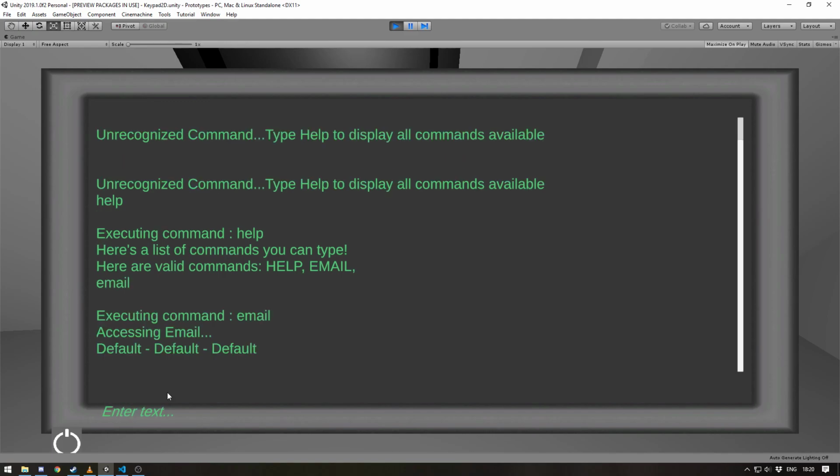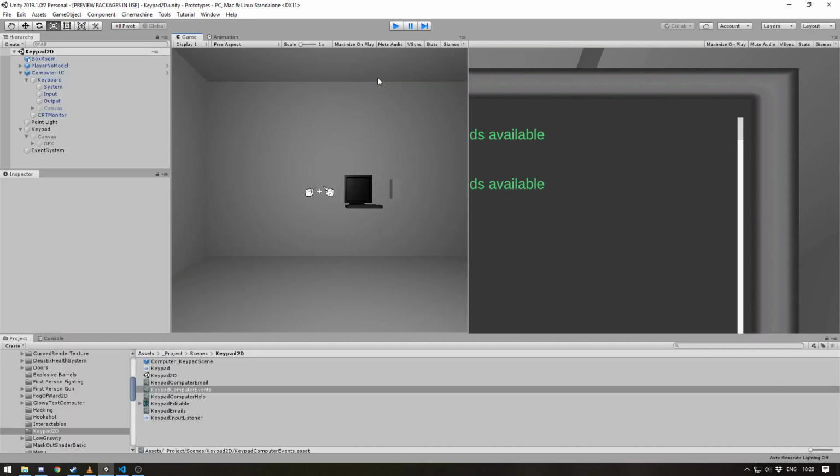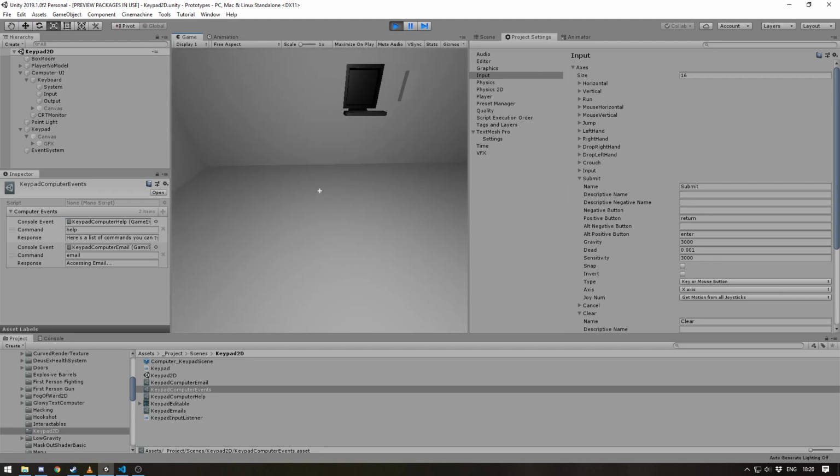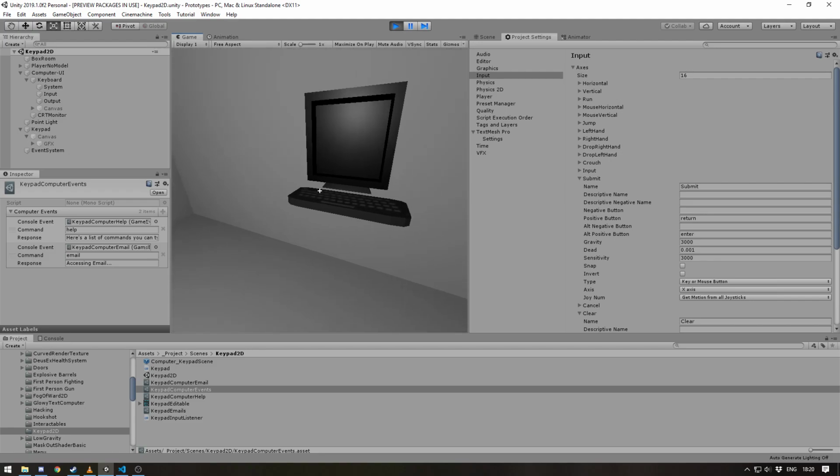Email default. Apparently my scriptable objects have not stored themselves. Never mind, I can't show you that. Instead, I will just show you. The reason why they're not saving is because I'm not setting them dirty at the end of modifying them, and when I shut down Unity and open it back up, it's just going to get what's cached from before, not what I've actually stored there.